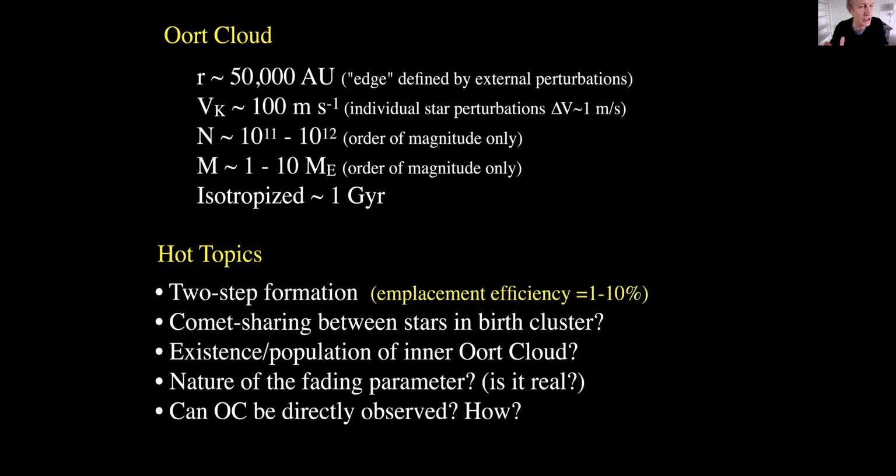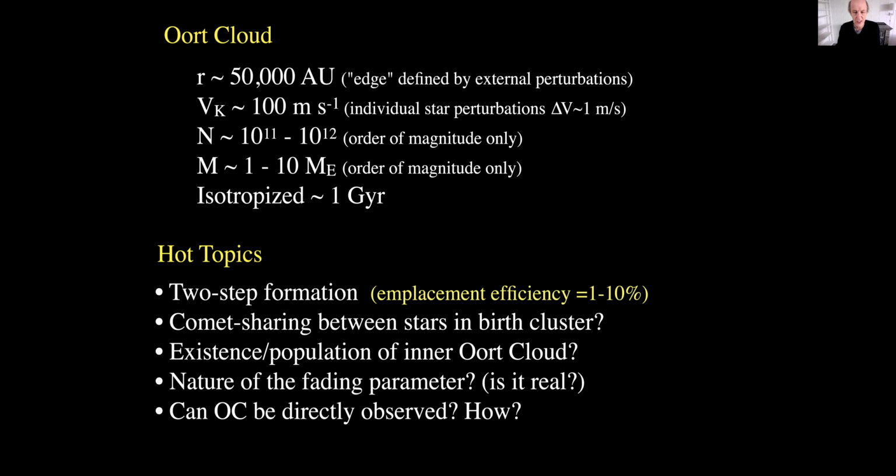And the estimates are that the efficiency of emplacement in the Oort cloud is between 1 and 10%. And so that means that for every object in the Oort cloud, there's somewhere between 10 and 100 that escaped, which means that interstellar space should be full of escaped comets ejected from our system and presumably ejected from similar systems around other stars. And again, that goes back to Amaya Mora Martin's talk that either you can hear now or soon will be able to hear.